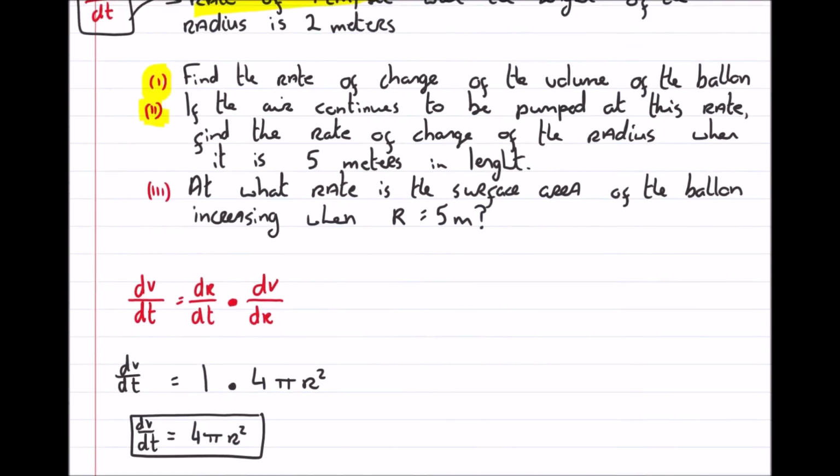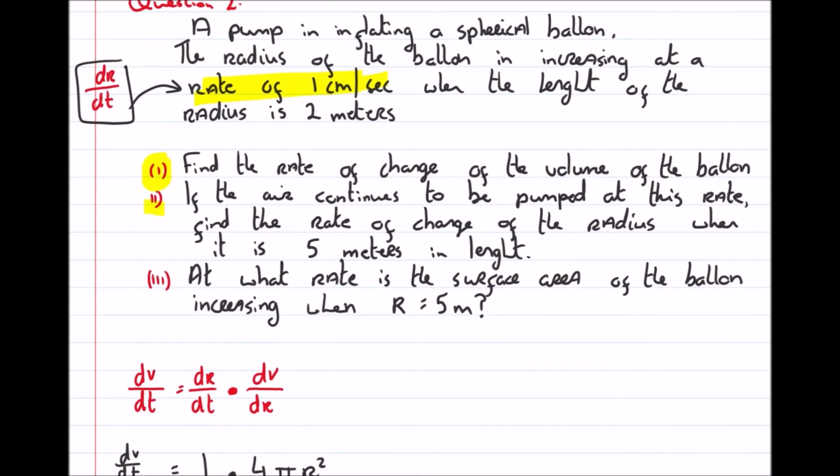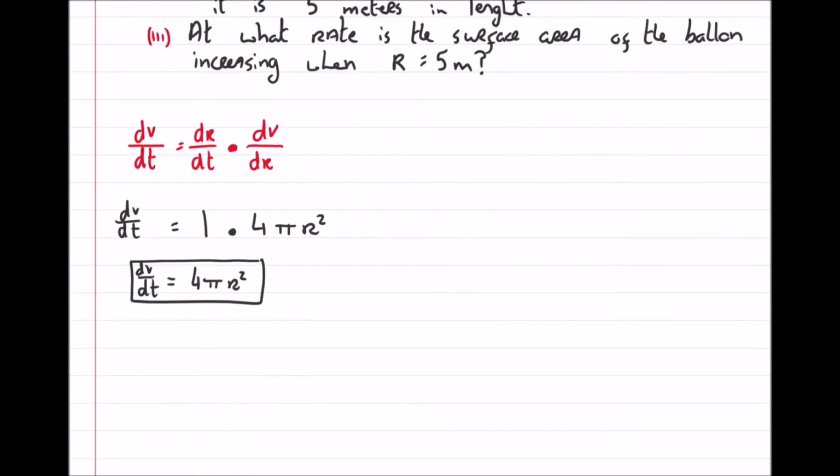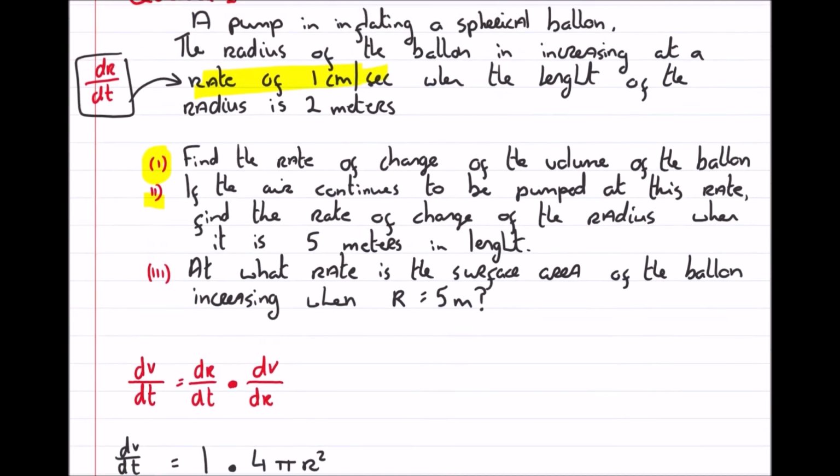Let's answer the question we were asked then. Okay, I know they didn't technically ask it, but it says find the rate of change of the volume of the balloon. Well, we're going to have to presume it's at that time. Okay, so r squared, well, r will be 2 meters. Okay, I'm presuming that find the rate of change of the volume of the balloon is at 2 meters.